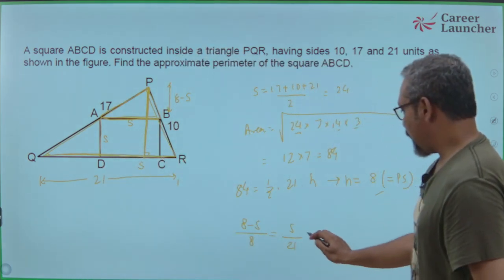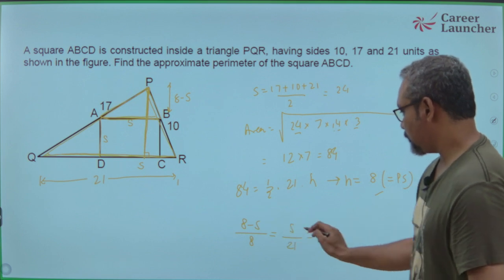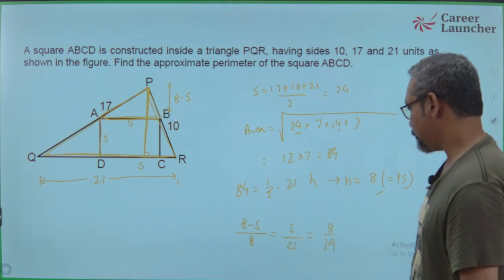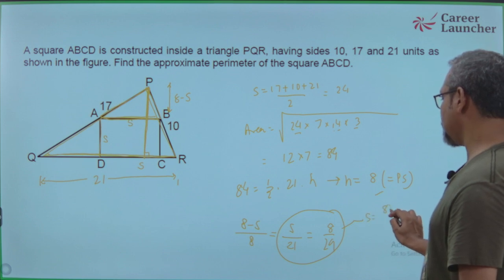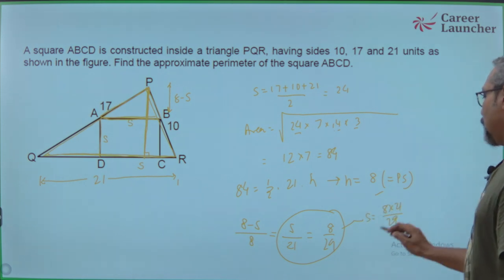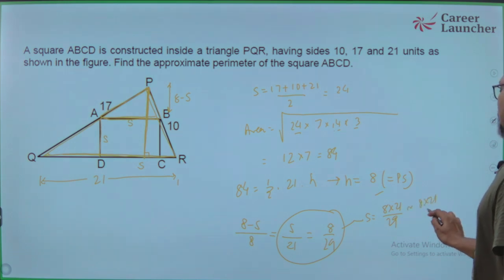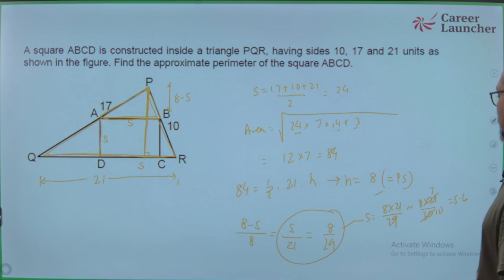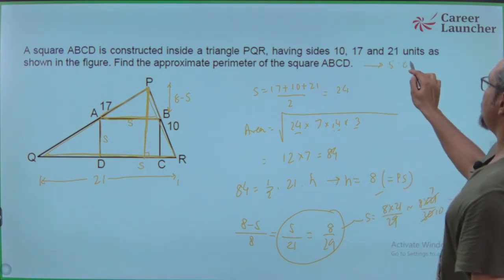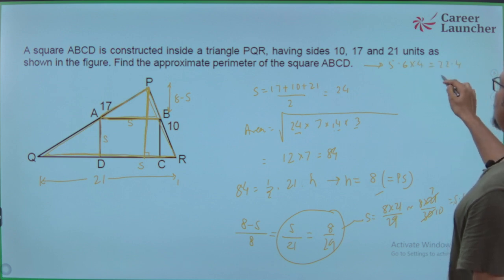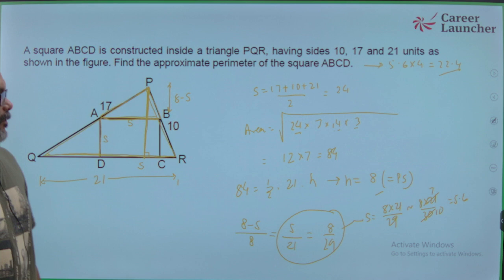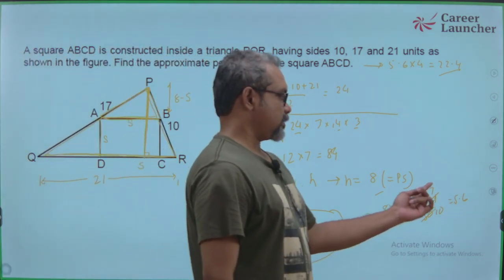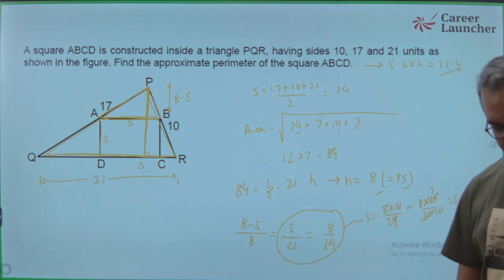So we can do a little bit of addendo here, just add them because they are equal. So it's 8 by 29, that is 8 plus 21, and from here we can quickly calculate that S is 8 times 21 by 29, which is approximately 8 times 21 by 30. So that would be around 5.6. So the perimeter would be approximately 5.6 times 4, so 22.4. If there are options, we will just mark the option closest to 22.4. But if it is a TITA question, then you should do an exact calculation, and only then plug in the answer.